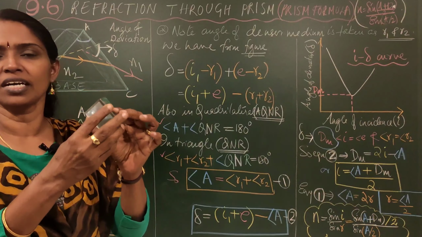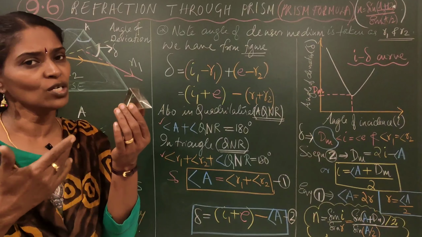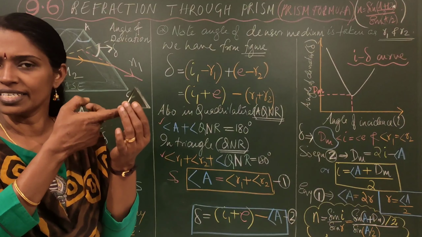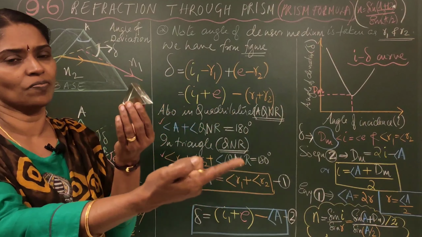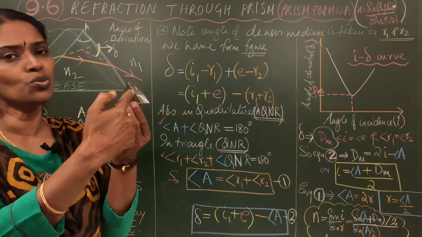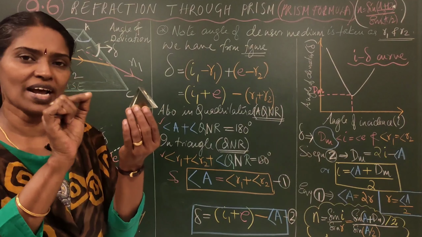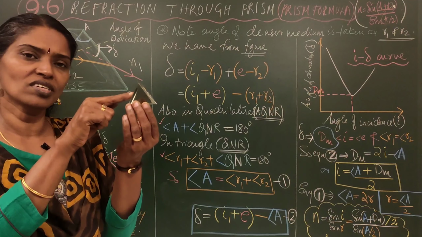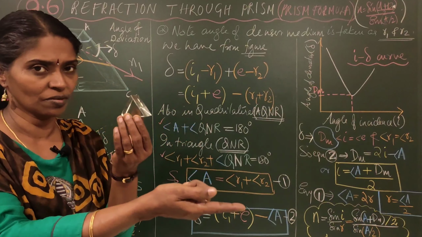So this is refracting face number 1. This is another refracting face number 2. And this is taken as the base. Light normally enters this face and leaves this face. In between it passes through the prism, through the medium of glass, and that is the refracted ray. This you call the incident ray, the other one the emergent ray, emerging out.